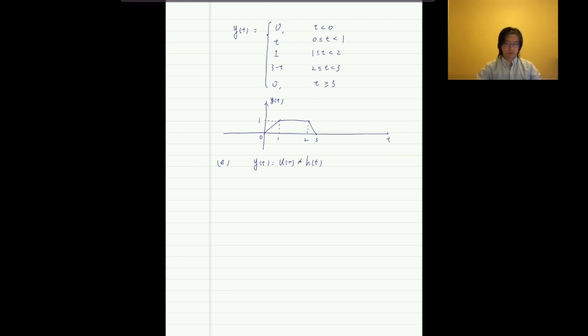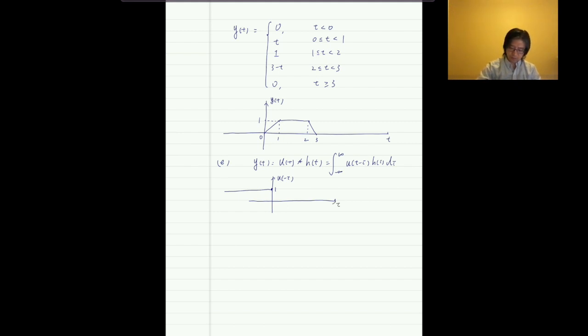Okay, so again, we're gonna do the same thing. So now, we can write this as u(t minus tau) h(tau) d tau. Okay, we can basically flip u(tau) to get something like that. This is u(negative tau). Okay, so now we're gonna shift this from the left to the right and then compute the result, right?